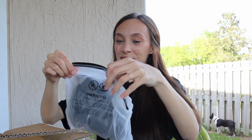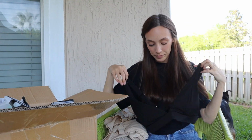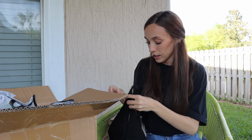Okay, what's next? I do not remember purchasing this, but okay. This is a black bikini top. It's very cute. It has these on the back, so it's adjustable. It does not have an adjustable around band, but it has adjustable straps right here, which I really like. But it definitely, and this could look really cute on and become one of my favorite pieces, it definitely isn't as high quality. You can definitely tell that it's cheaper material, but I could be pleasantly surprised by it.